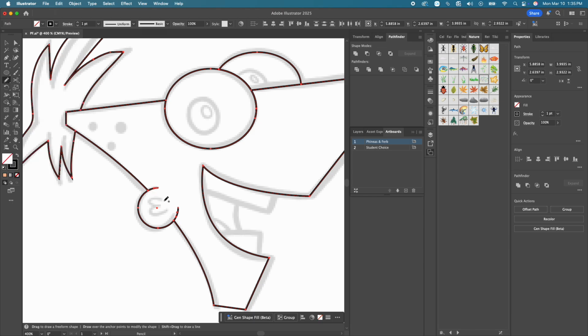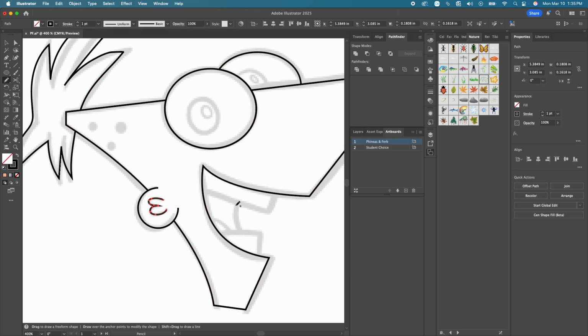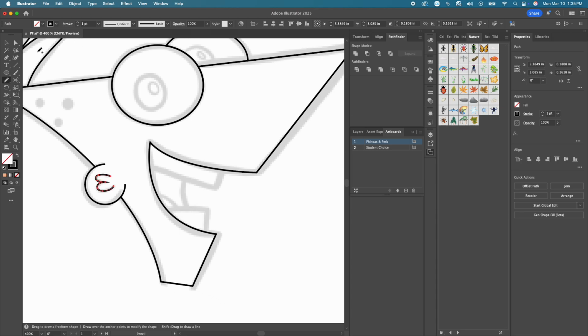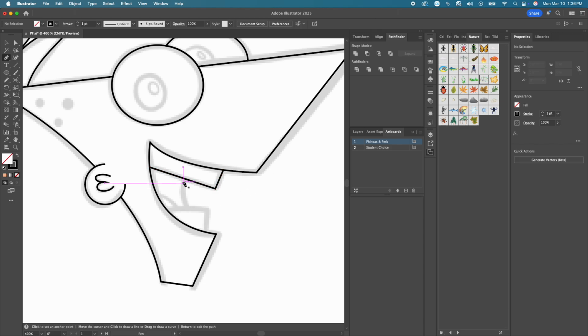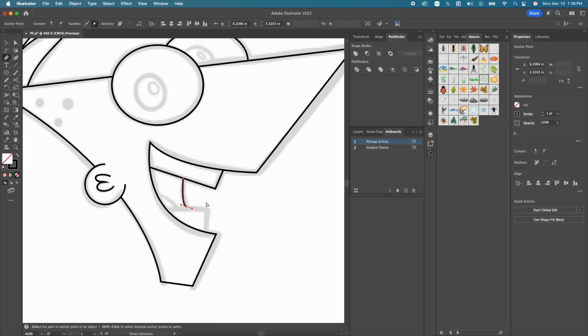I'm going to use my pencil tool to draw in the ear, this shape, great, and we're going to fix the real pointy edges here in a second. Now I'm going to grab my pen tool and create these teeth. I'll hit my command key and click outside, then click and drag with my pen tool to get this kind of shape.